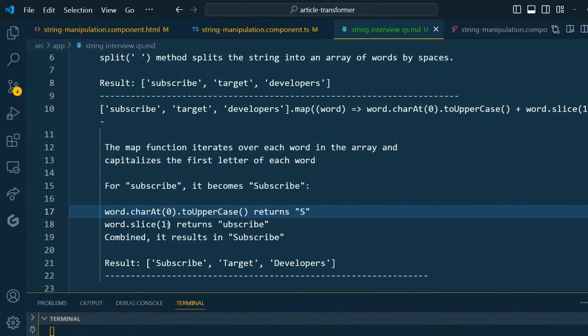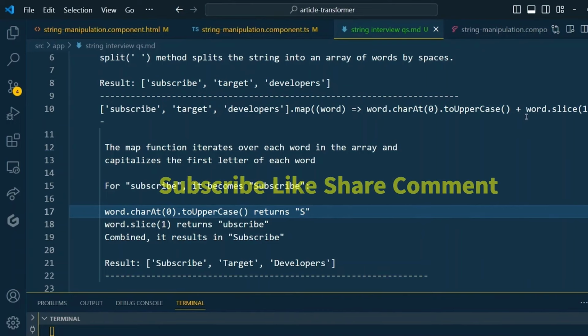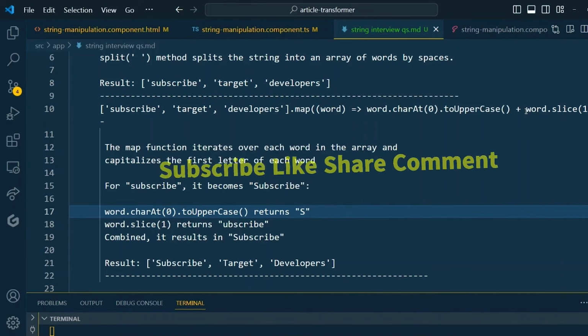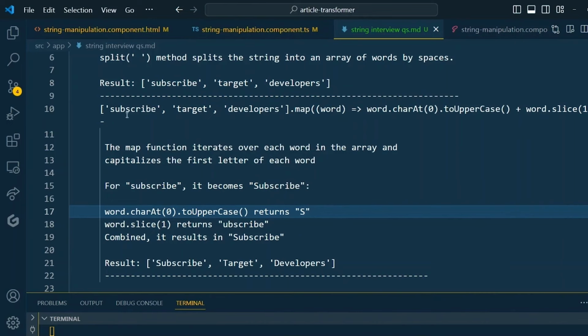Then word.slice(1) returns ubscribe. Basically, word.slice(1) takes from index 1 to the end of the string. What is index 1 here? It is 0 and 1, so it is taking from u onward: ubscribe.